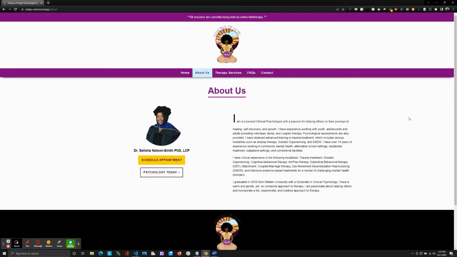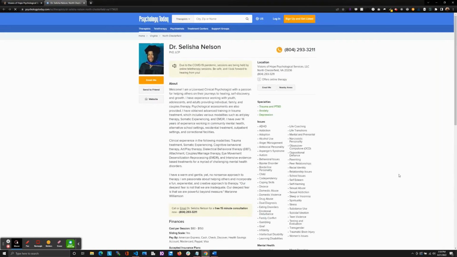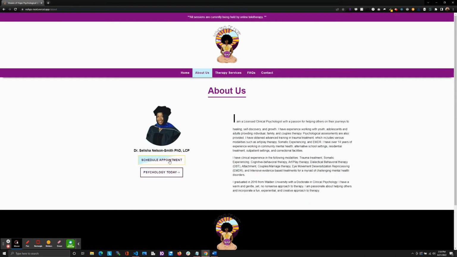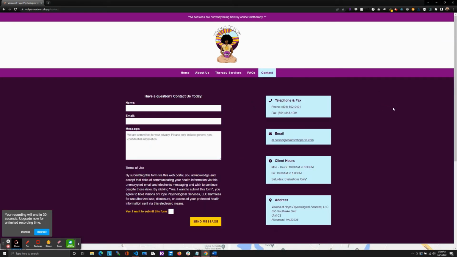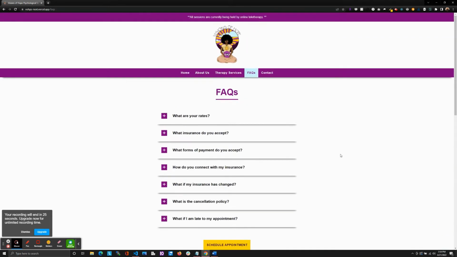And then the About Us page, this one is the same. The Psychology Today button, that button came like all the way, it was like this long, and it just looked really weird compared to this one. So I added just a little arrow icon just so you know that this takes you somewhere, because this is actually an external link that takes you to her Psychology Today page. And then same thing. So all these scheduled appointments, for now, all they do is take you to the contact page, and then the FAQ page.